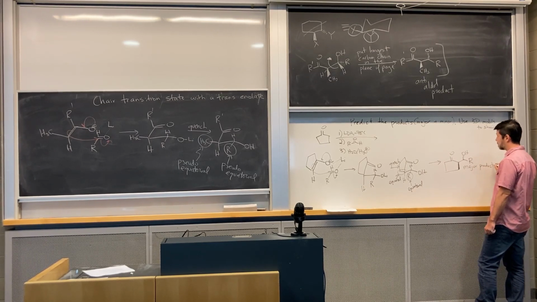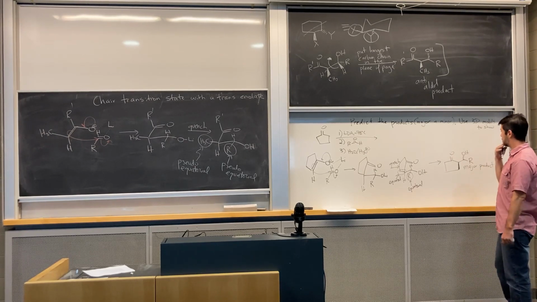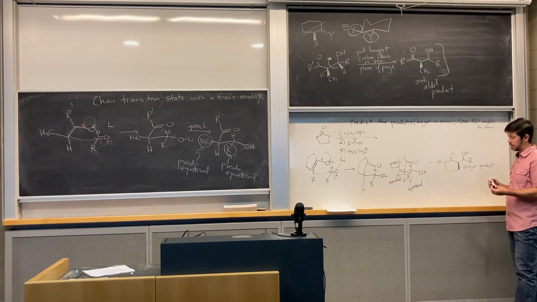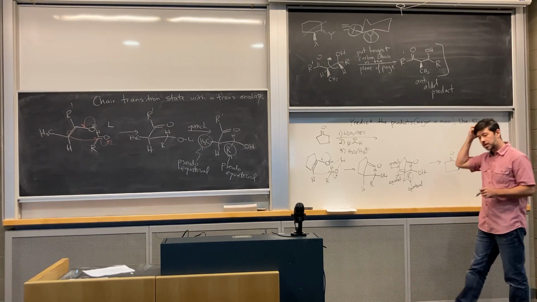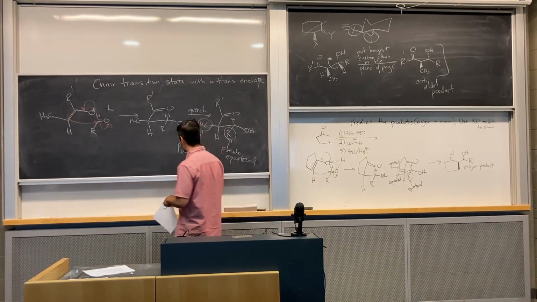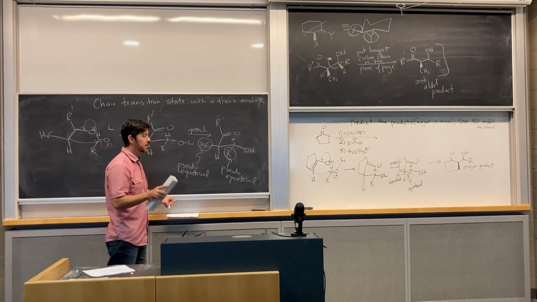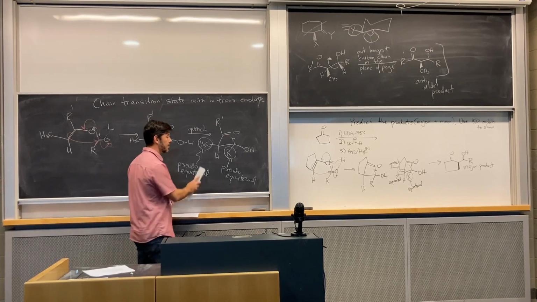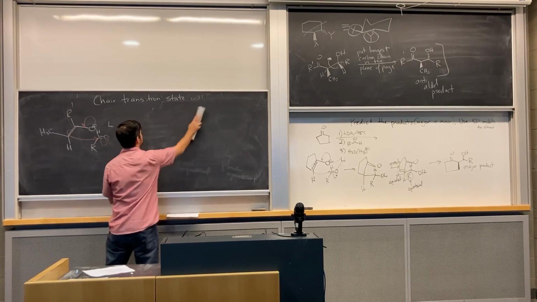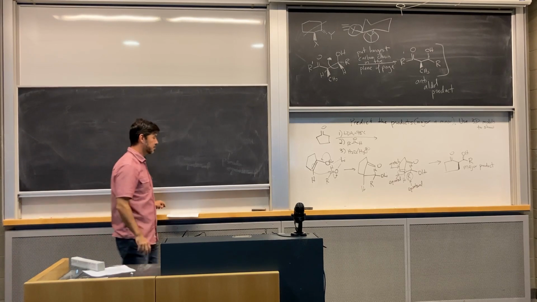But the question is, you're going to get a minor product too. Predict the products, major and minor. That accounts for this. What do you think the minor product will be? And you might say, well, maybe we could take that trans-enolate and flip it to a cis. But we can't do that because the trans-enolate is the only one that can form from that 5-membered ring. So what other options do we have?